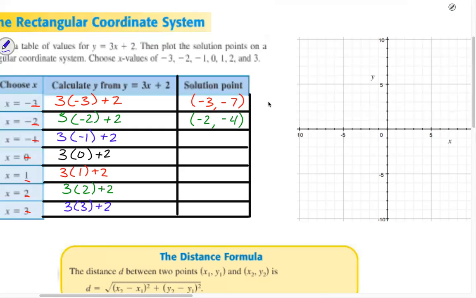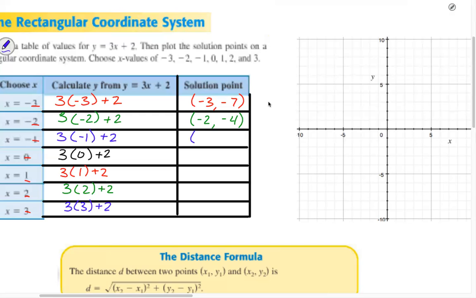Now, Mr. Kitchen, there's some numbers up here in my problem, right? y equals 3x plus 2. Each of those numbers has a special meaning here, okay? Now, I want you to see, as I'm going through this and putting up the answers, see if you can figure out where the 3 comes into play and the 2, okay?